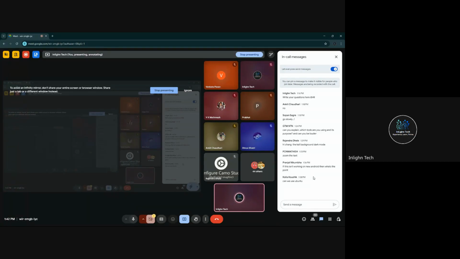Yeah, you can also use Ubuntu. It's familiar to Kali Linux also.